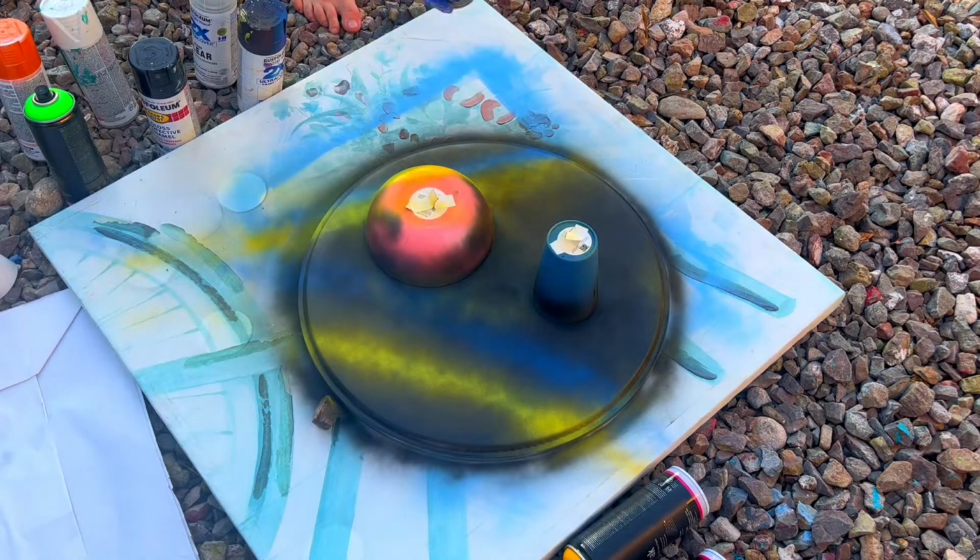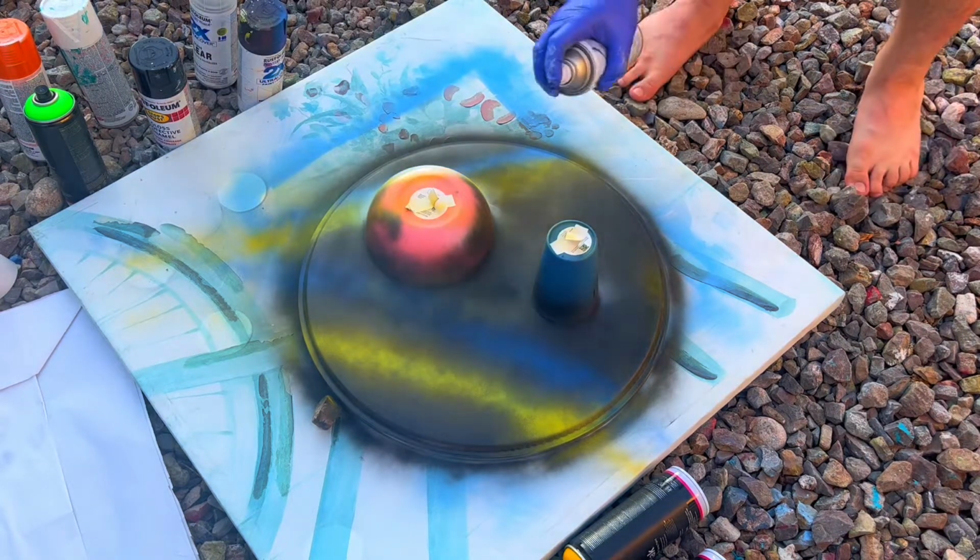Now I'm going to use the white spray paint and use it as a highlight for the planets so they stick out a little bit more.